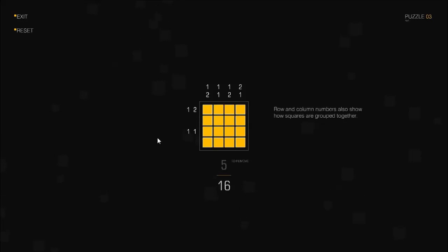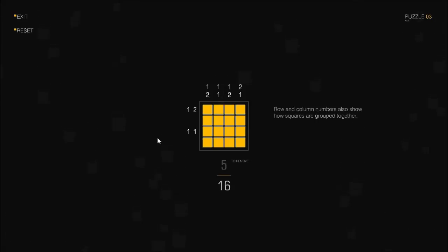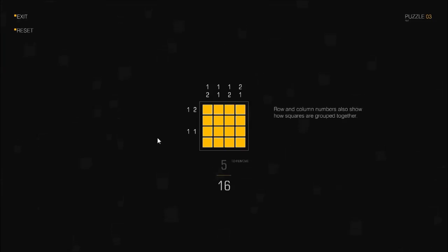Now, to save time on selecting which file and the next level and exit and reset and so on, you can use AutoHotkey's Window Spy to get the exact pixel coordinate you want to click. Now, assuming that your window always loads in the same place and that you don't move it around, those locations will always be valid. So you can make your commands for next level, menu and so on, and even one for centering the cursor in the middle of the grid so you don't have to keep moving back to it. Go to center. Reset level.